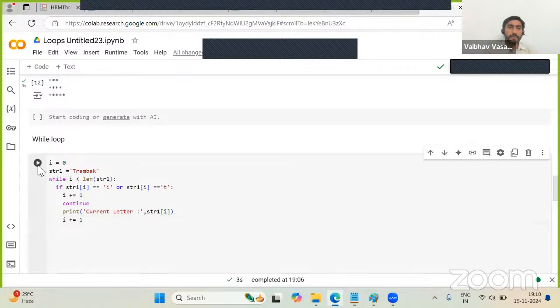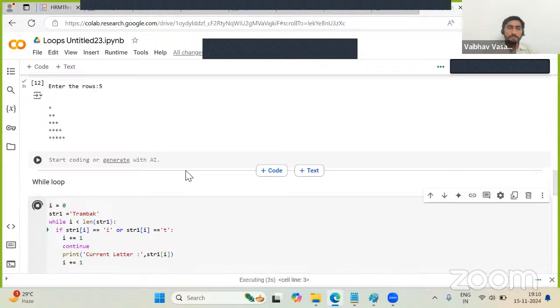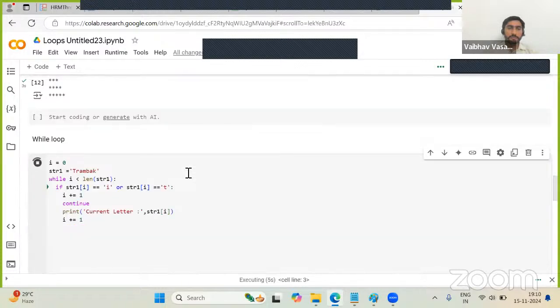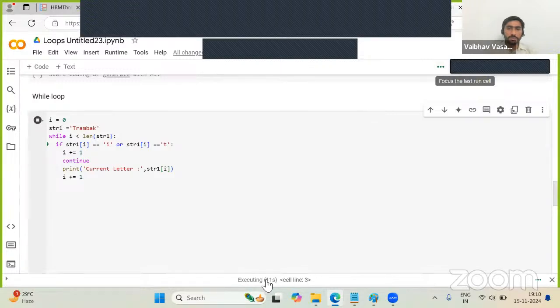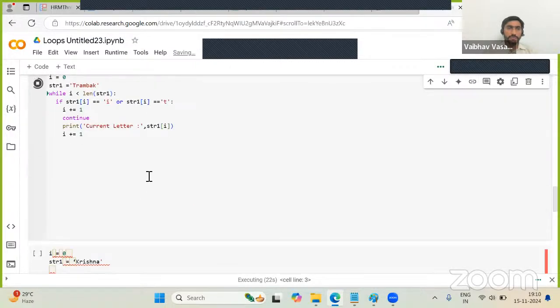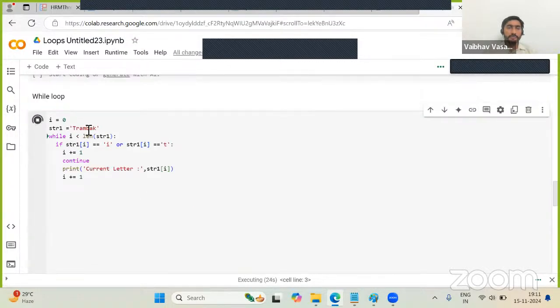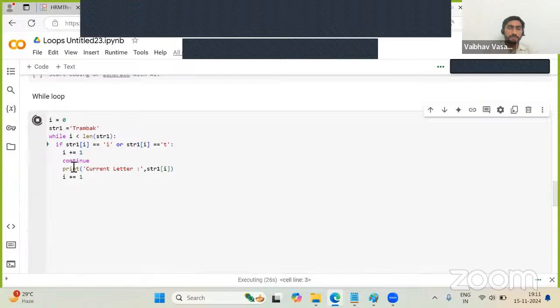Can anyone tell me what the possible output will be? Okay, I think there's some internet connection issue, it is still executing. Wait till the loop executes. The loop is executing, you can see this green symbol is moving up and down.